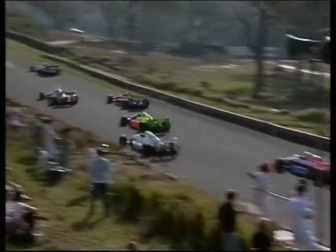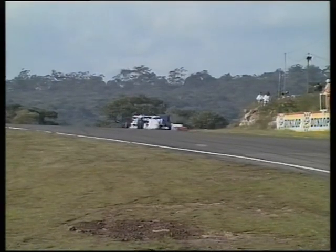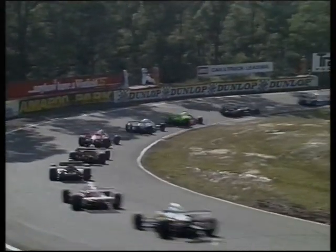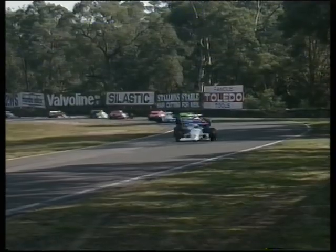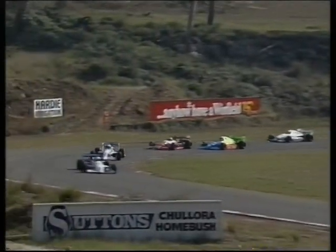And Simon Cain, off pole position, gets beaten here at the start by Mark Scaife. So that was a fairly average start from Simon Cain. He's going to find it difficult here over the distance as they swing down into Dunlop Loop for the first time. Good start there from Mark Scaife. Simon Cain back a couple of spots. Neil Crompton in behind him as they work the back straight now for the first time. Forty laps the distance of round number three on the tiny confines of Amaroo Park Raceway. And joining us today for this round, Larry Perkins and Richard Davison. Welcome aboard, guys.